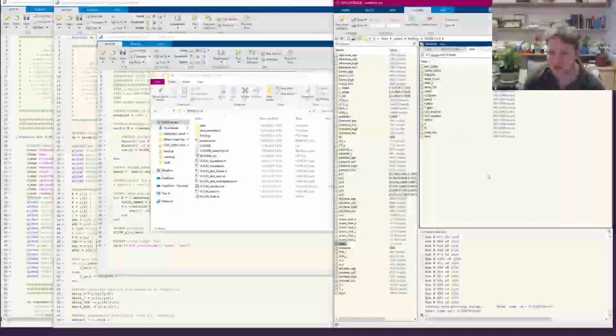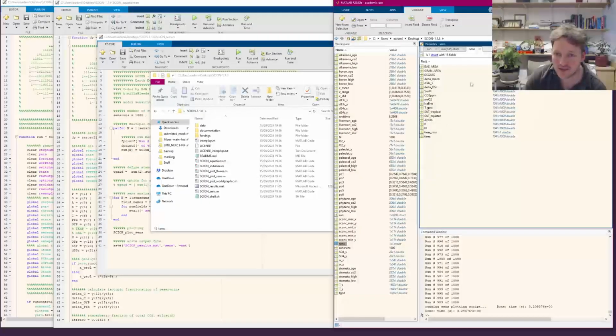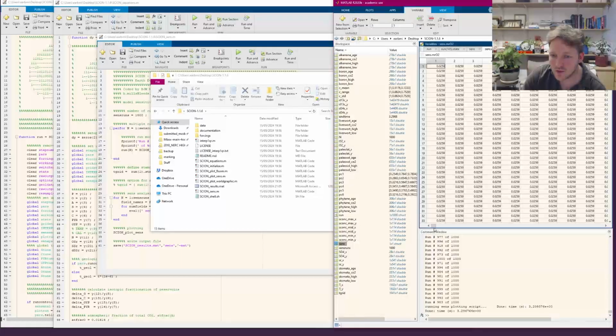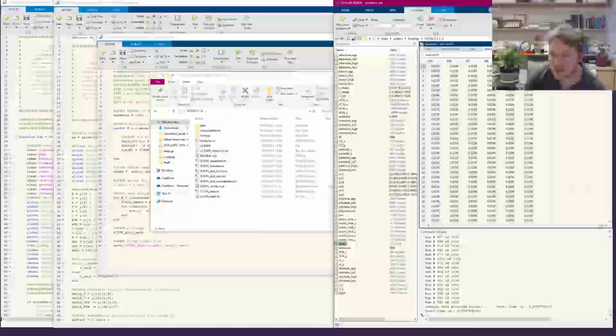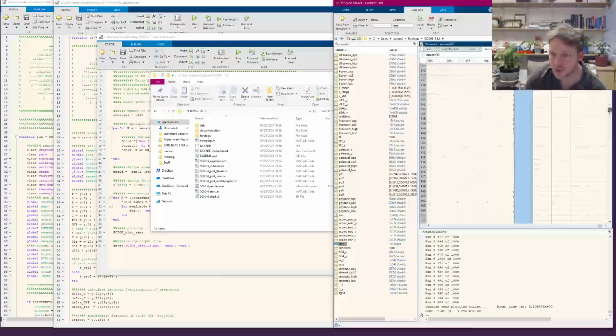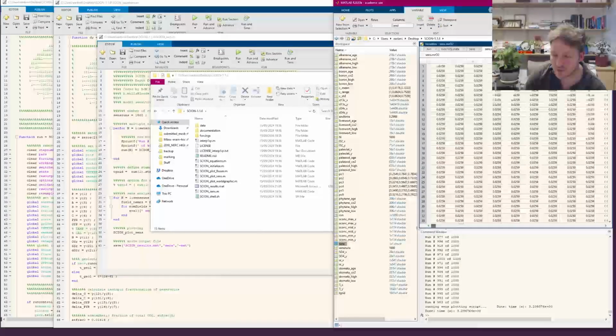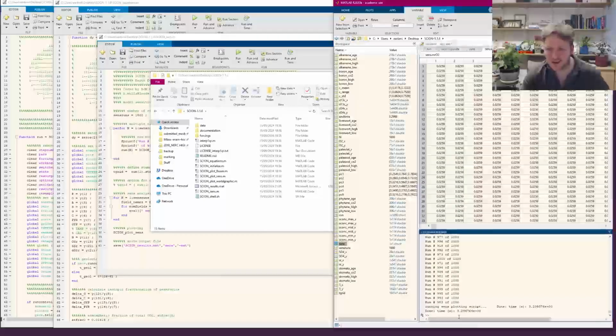Sense is a summary structure which contains all of those runs together. If we look at sense.MRO2, what we've got here is each model has its own column with the O2 values in here. So we could plot all of these if we're interested in things like outliers, for example.